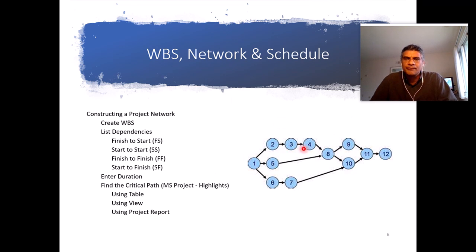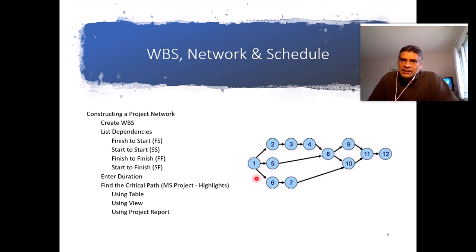Now let's take a look at a different variety of network diagram here. So for listeners, we have some numbers for these nodes. Assume these nodes are tasks or activities. There are different paths from point 1 to point 12, the ending point. So one is 1, 2, 3, 4, 8, 9, 11, 12. 1, 2, 3, 4, 8, 10, 11, 12. 1, 5, 8, 9, 11, 12. 1, 5, 8, 10, 11, 12. And 1, 6, 7, 10, 11, 12. Those are the possible paths. One possible path is not 1, 6, 7, 10. You cannot go backwards. You have to go forward based upon the direction of the arrow.